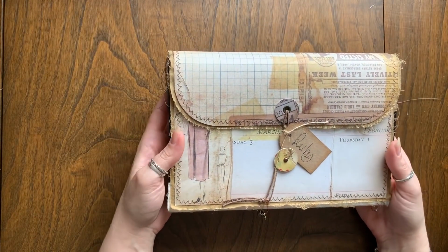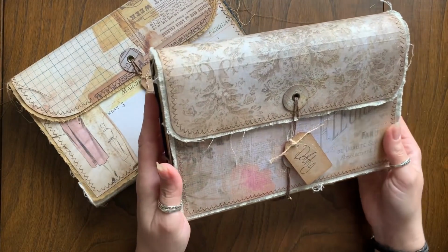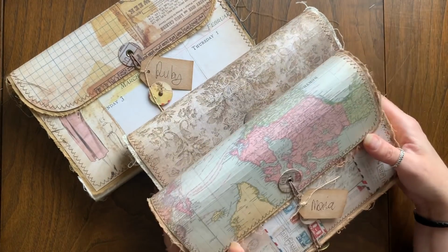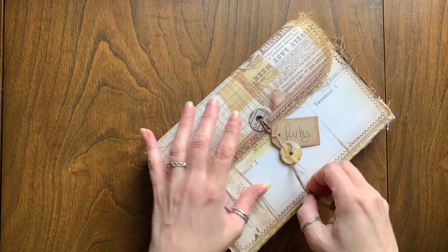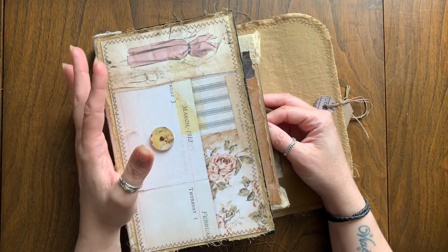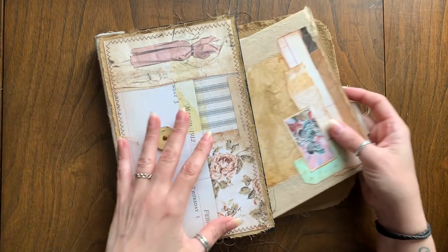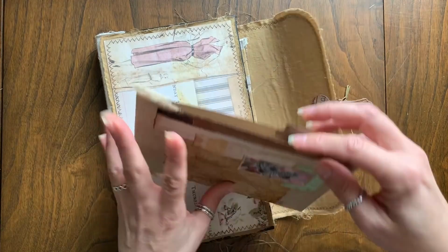So then I have three that are like this. So there is Ruby, Dottie, and Maria. I'm just going to move those and I will show you Ruby. Now, this is quite different because these obviously weren't the first prototypes I made. The first prototypes I made, some of them went horribly wrong. But these are the first batch I made properly to make sure everything would work.